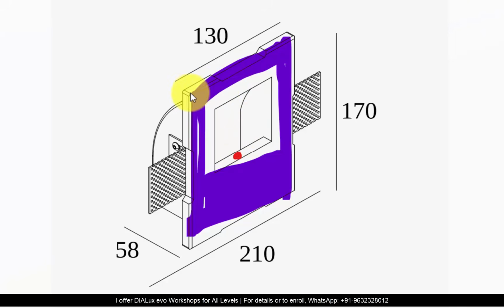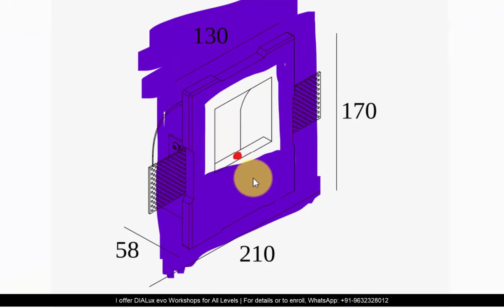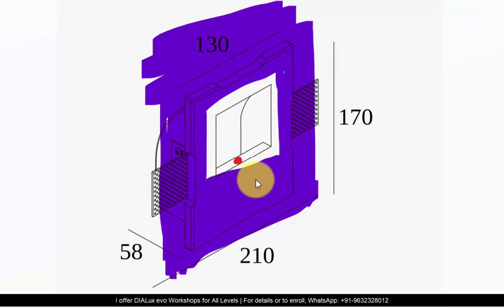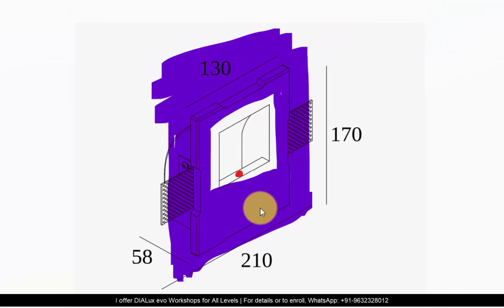And since this will be in the wall, they will cover this with POP. Okay, understood? If you have seen the installations, you will understand this better. If you haven't seen the installation, I'm sure you can find some videos on how this type of fixture is installed. Maybe you can even check the Delta website for the installation procedure.